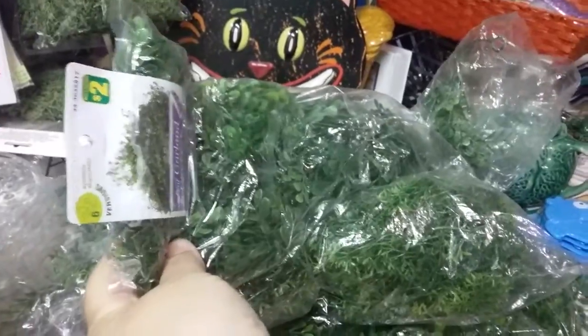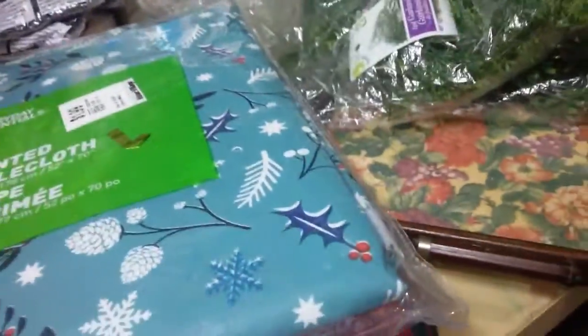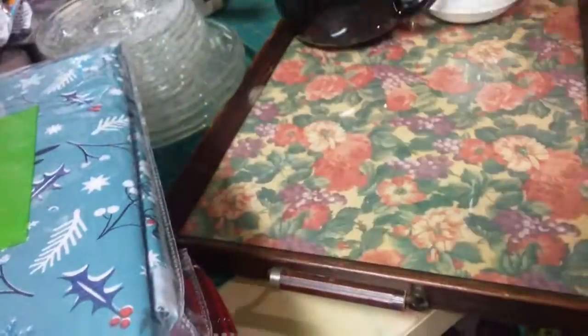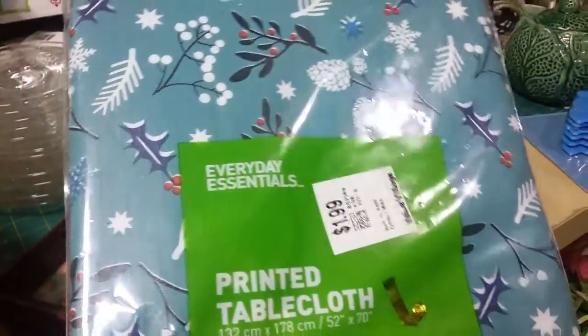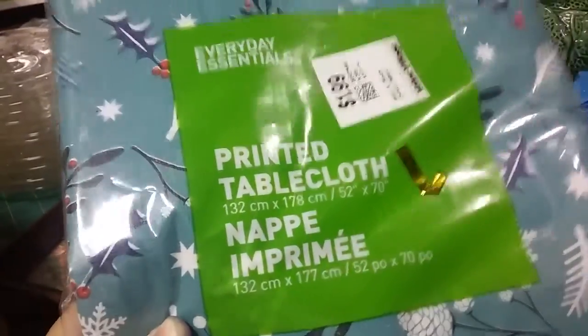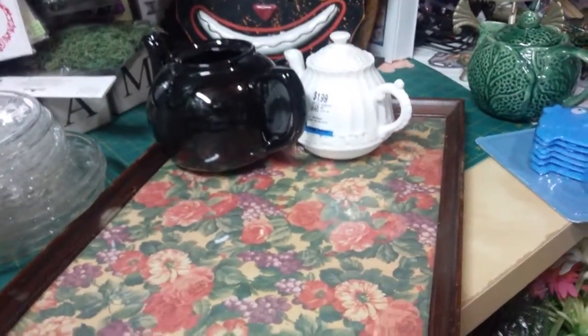It says $2 from the Dollarama, but that was, of course, not the price I paid. It was from the Value Village, and I got all of these together for $1.99. And then in Value Village, I also got this tablecloth. It's a winter tablecloth, Everyday Essentials. It's brand new for $1.99. The original price was $5. So, I mean, that was a really good deal.